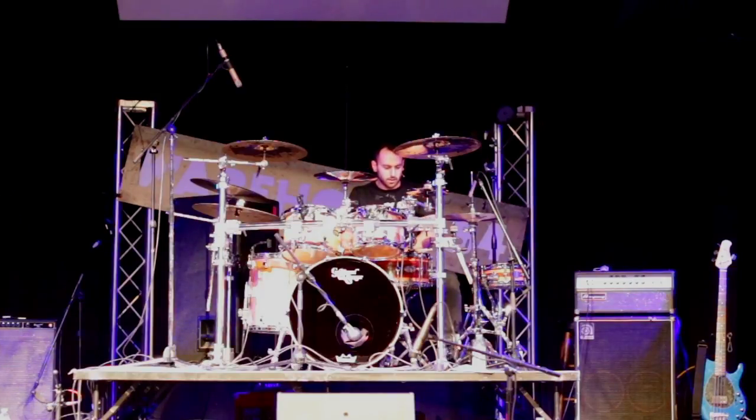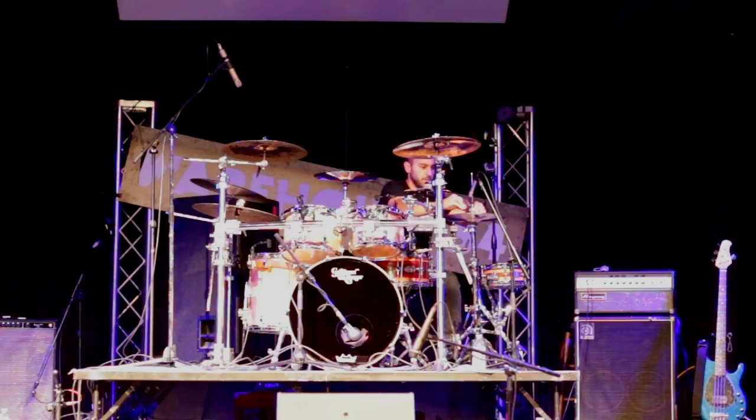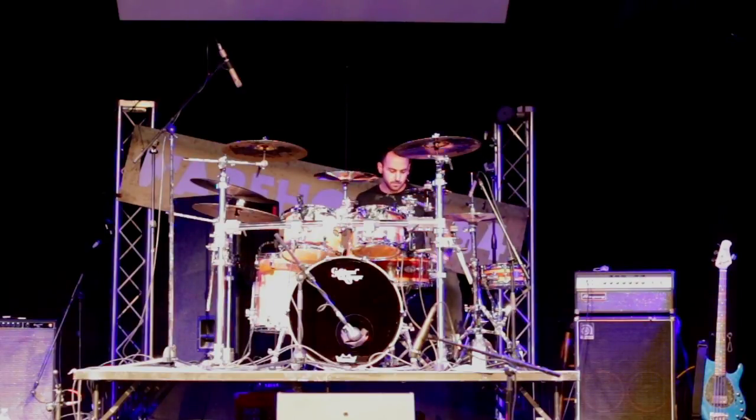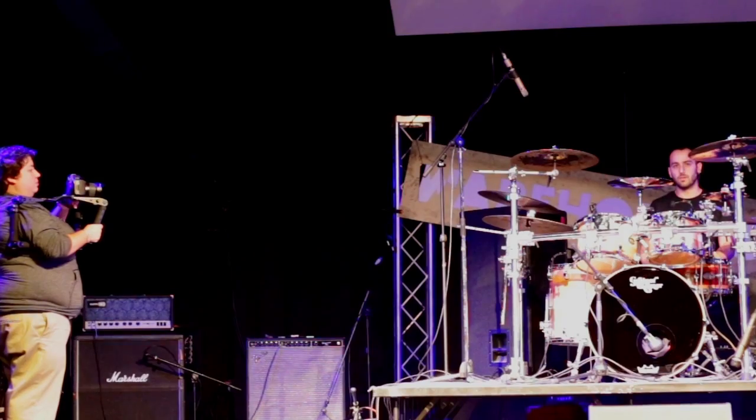I want to start out with something I came up with in my basement one time and called the limb ladder. It's basically a workout that has 7 levels, 7 rudiments, and you layer them in every possible combination on top of each other between the hands and feet, so that your mind is prepared for anything you throw at it.